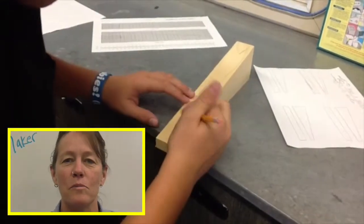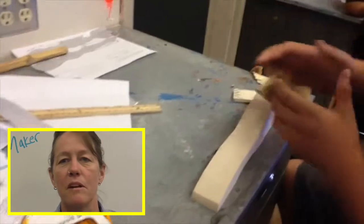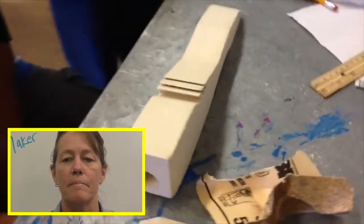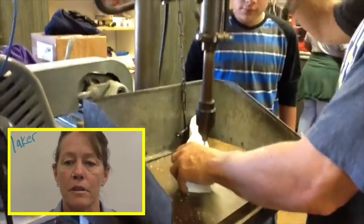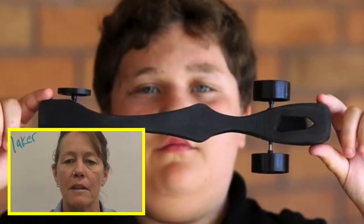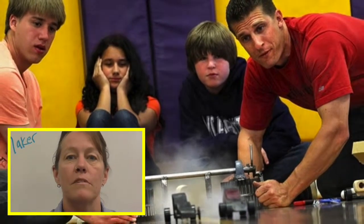Making the CO2 cars was exciting. Each student got an identical triangular piece of pine wood. They cut it. They sanded it. They did a little bit of designing. They had some help with drilling the holes for the axles. And they were very proud of their designs. On race day, it was very exciting.